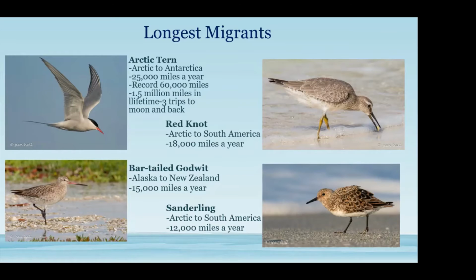And most people, when they see them on the beach, think they look just like a sanderling. And I'll jump to the sanderling real quick because a sanderling is a common bird that most people do see along our shoreline. They're the ones that you see running up and down as the waves are coming. So a lot of people think this is a year-round bird and that they must nest in our area, but they do not. So sanderlings as well travel thousands of miles from the Arctic down to South America. And they're a very tiny bird. So it's pretty cool to think of a bird you're seeing every single day is traveling this great of a distance.